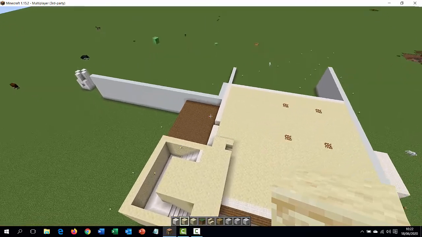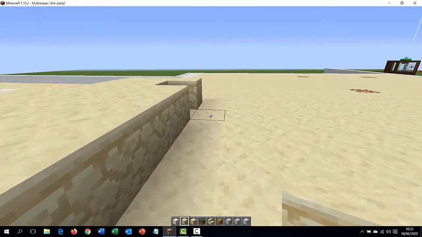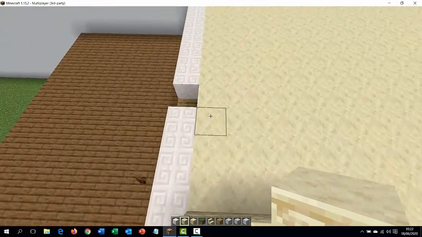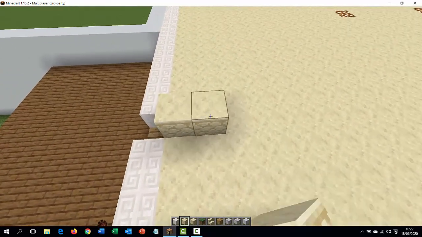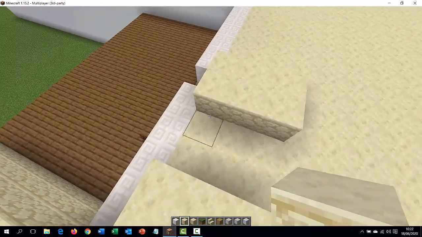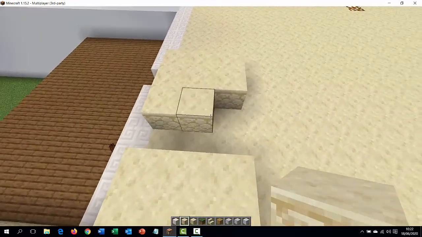So I think the first thing I'm going to do here is just cover this roof. Feel free to skip ahead in this part of the video, or I'll fast forward for you guys, whichever. Alright, so let me fill up this part of the roof first for you guys, and I'll see you guys once I'm done.